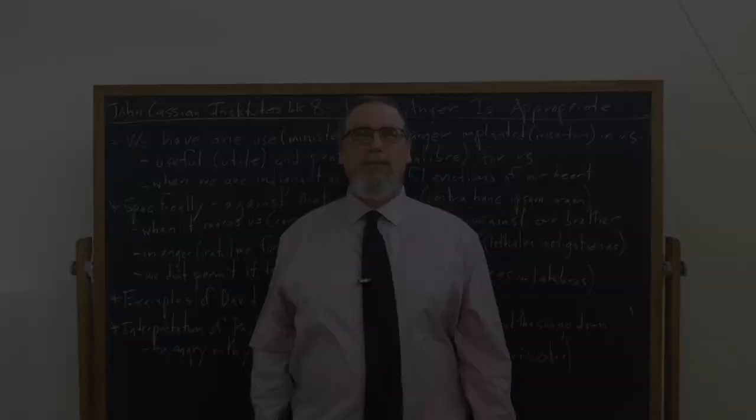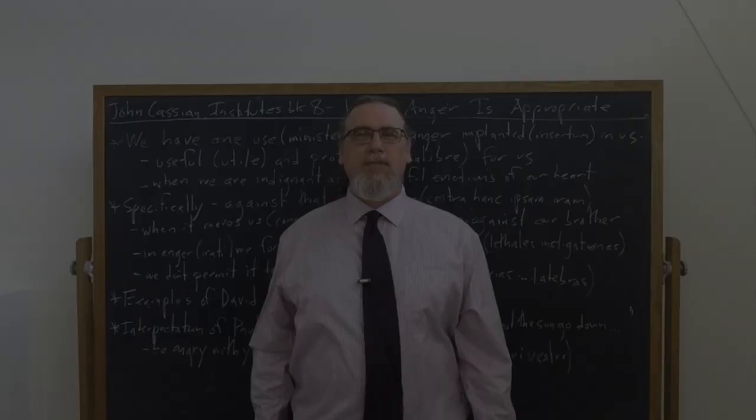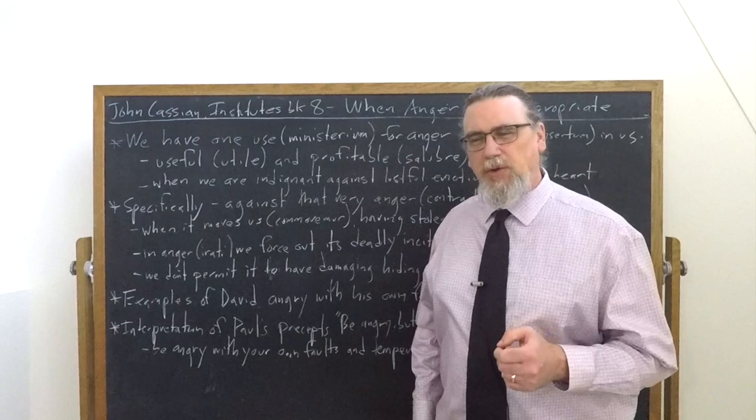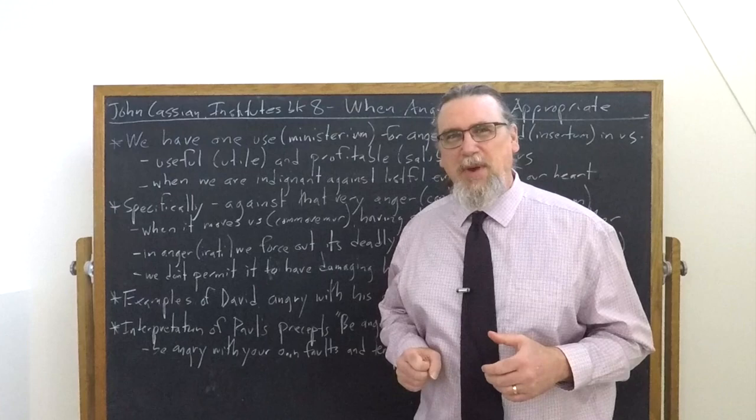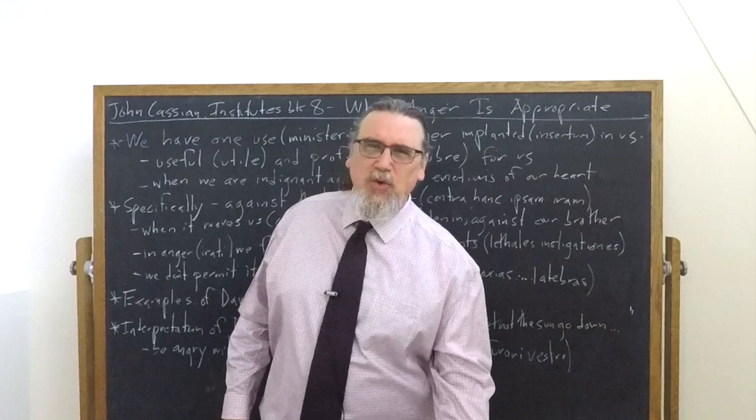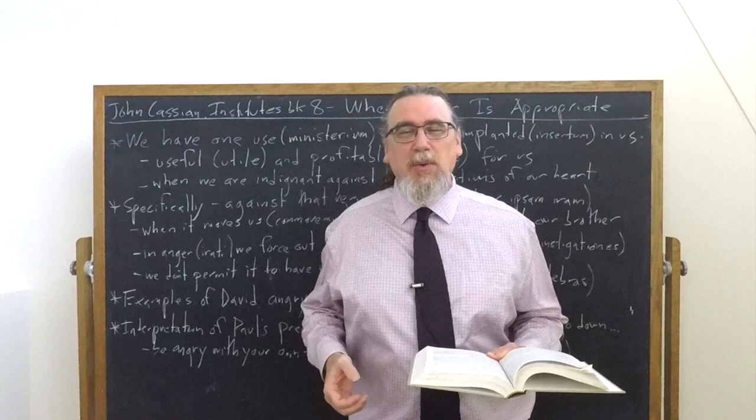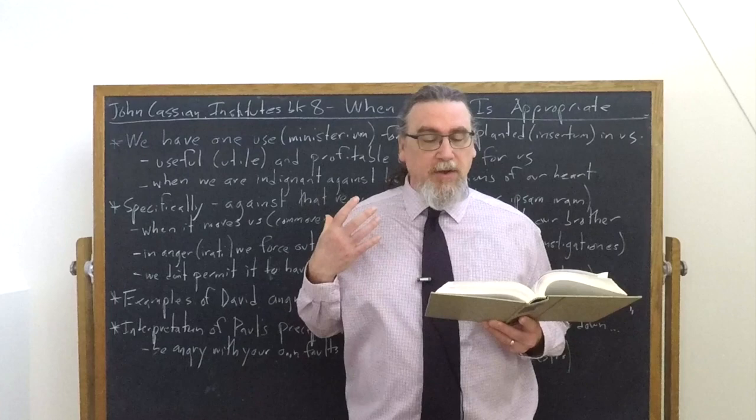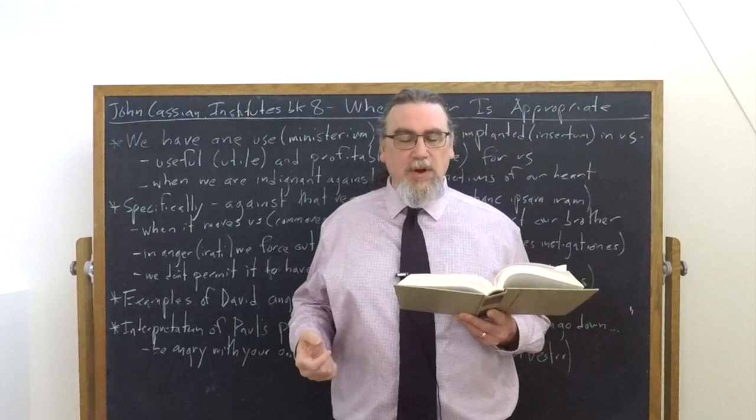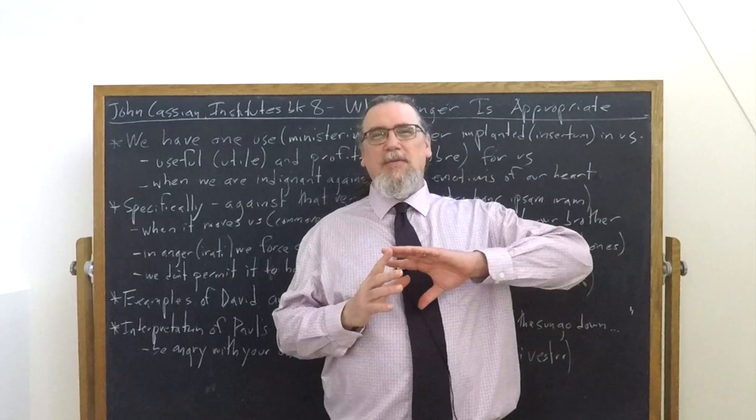In general, in Book 8 of his Institutes, John Cassian is going to take what we can call a zero tolerance perspective against anger. We should root it out of our hearts altogether. In fact, towards the end of that chapter, we see him discussing this interesting controversy that came up because there were different versions, slightly different floating around of the Gospel of Matthew, where he asks, and this is one of the chapter headings, whether we ought to admit the addition of 'without a cause' in that which is written in the Gospel, whoever is angry with his brother. And he says, get rid of that. There is no good cause for getting angry. And what he means is with other people.